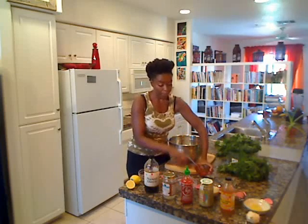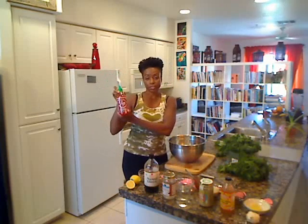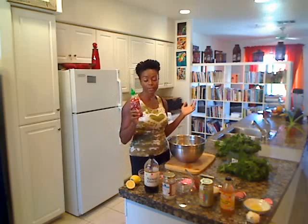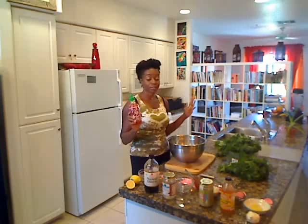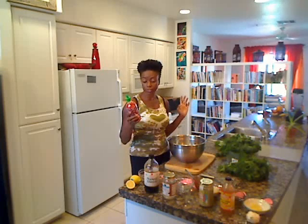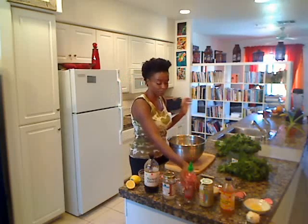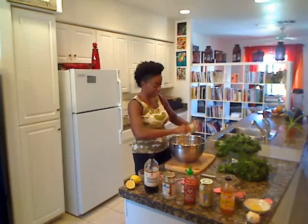Now the one that I purchased is the one with the rooster on the front, sriracha hot chili sauce. Be careful when you're buying sriracha, because I have noticed in the past that there are srirachas out there. They're not all equal, because some do have fish oil in there. So just make sure that you check your ingredients, but you can't go wrong with the one with the rooster on the front. So now I'm going to add our half a cup of tahini.